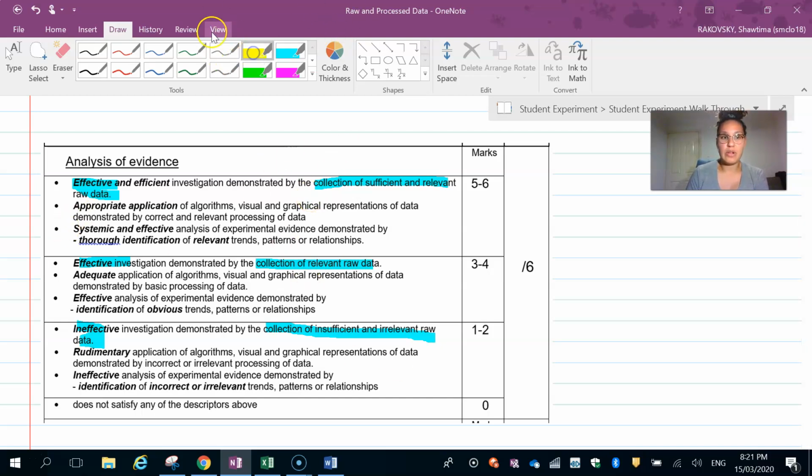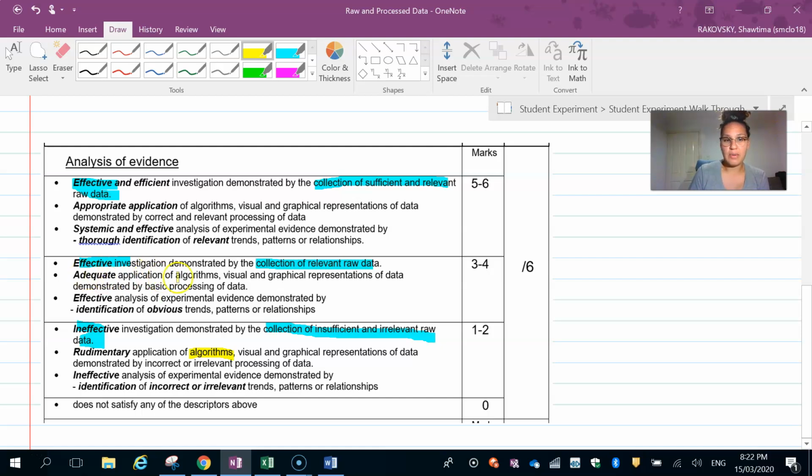The next one that we want to look at here is the algorithm stuff. An algorithm is just a process that you follow until you complete it. The algorithm that we're using is averages. So there's your application of algorithm. You might just be like, yep, I've put in my average.